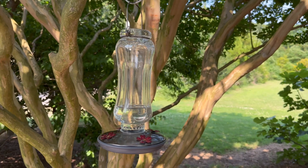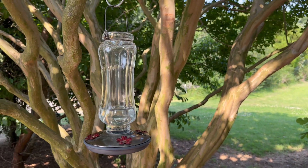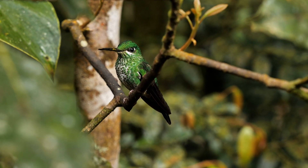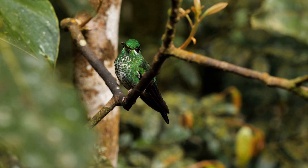They typically like a little bit of a protected area — a little bit of sunlight, a little bit of shade, kind of a half-and-half mix would be great. Some portion of the day getting sun, some portion getting shade. They also like to have shrubs and other things nearby that they can zip off to and hide in. Keep it in a protected area and try different locations. If you're not attracting them, try a different location.